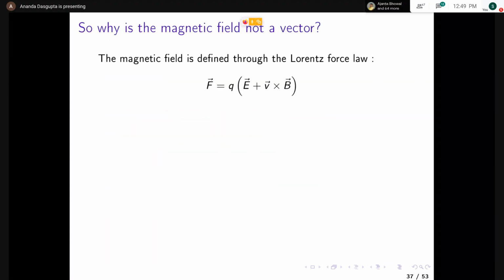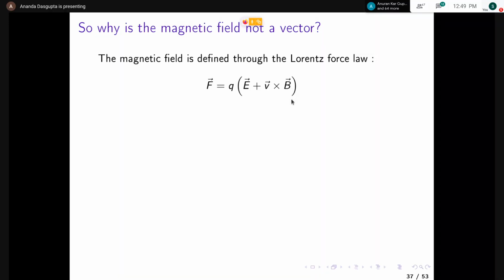And now let's answer the question. Somebody mentioned the Lorentz force law. So let's answer the question as to why is the magnetic field a pseudo vector? The answer is this: the Lorentz force law is a law of physics. And if we assume that the world in the mirror, which is the same as the parity reversed world, has the same laws as our world, the Lorentz force law should be equally valid there.